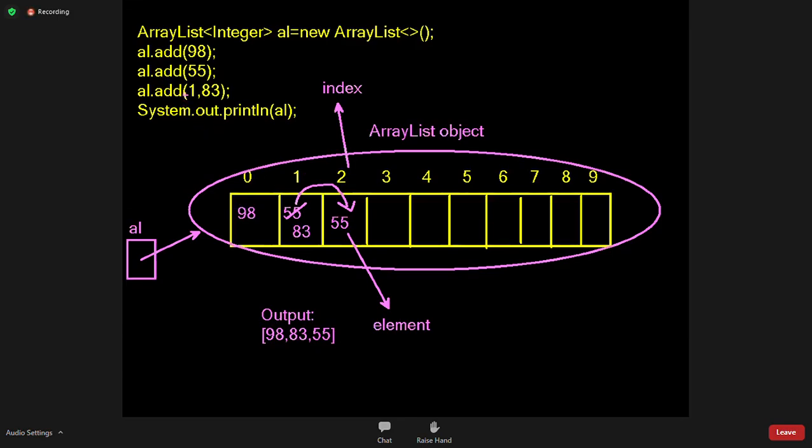Next it would add at 2 place, but I specified an index, that's why data shuffled. Suppose I write al.add(0, 20), what will happen? 55 shifted to 3 place, 83 shifted to 2 place, 98 shifted to 1 place, 20 added in 0 place.